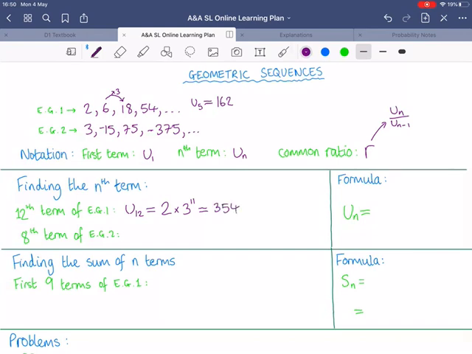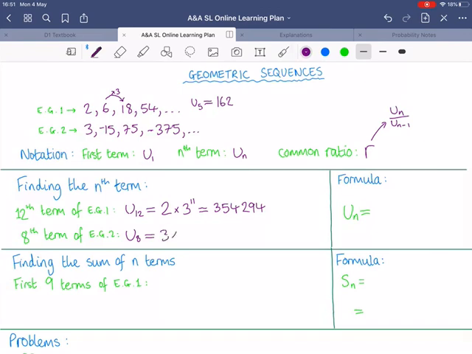Okay, and this is going to be 354,294. Do not be alarmed by any big numbers in geometric sequences. This is what people talk about with the power of exponential growth. These numbers grow very quickly, even if we're just starting with 2 and multiplying by 3 every time, seemingly very small numbers. Repeated multiplication grows things very quickly.